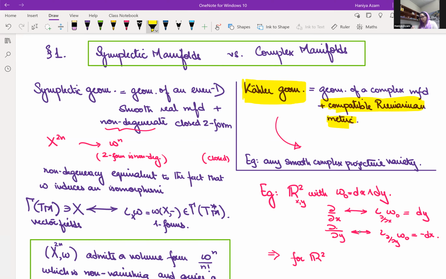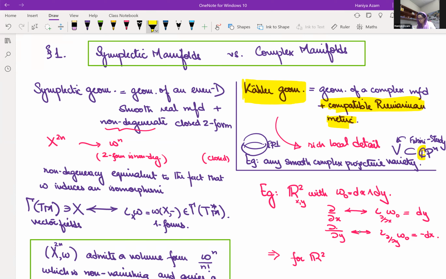There are a couple of familiar examples that we can think of instantly. For instance, we can think of the complex projective space itself, CP^n. And as a matter of fact, any projective variety is also one, since there's a Riemannian metric, which is called the Fubini-Study metric on CP^n, and basically the same gets restricted to this variety. And so it gives you a compatible Riemannian metric. Okay, so just to be more concrete, CP^1 is just this sphere, and this is a Kähler manifold for you. Kähler geometry, just for the sake of information, has very rich local detail. And this will be clear when I talk about the symplectic side of things.